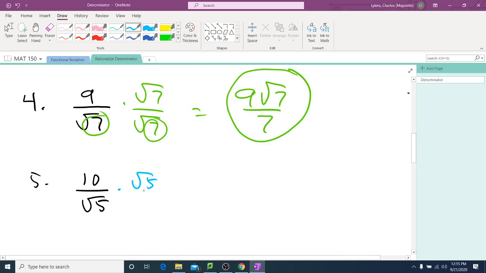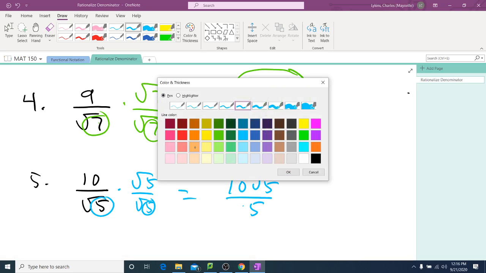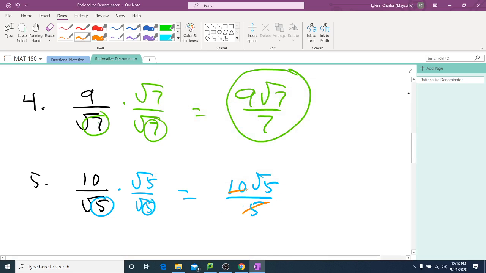Multiply by the square root of 5 on both top and the bottom, and I got 10 square root of 5 over, now think about this right here, I got a pair, so that's why it's a 5. Now notice something, 5 goes into 10 2 times, so now my whole answer is, because they will want this in a reduced form, so it's 2 square root of 5.